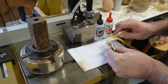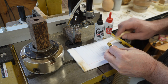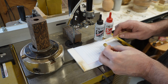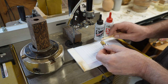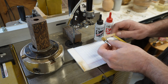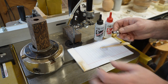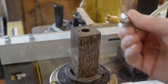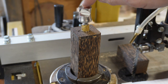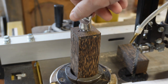After I get some on the inside, I'm going to take the brass knurled insert and spread a little bit of epoxy on mostly the half that's going to be inserted first into the blank. The epoxy will definitely spread as I put it in. I don't want to put too much in because I don't want to get any on the threads, although if that happens, there's always a way around that as well. Okay, now that we have some epoxy on the inside and on the knurl of the brass insert, I'm just going to push this in until it sits down below the surface.